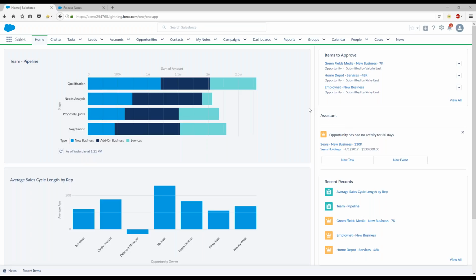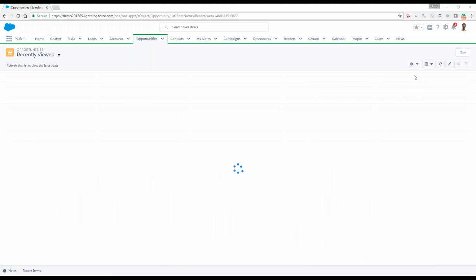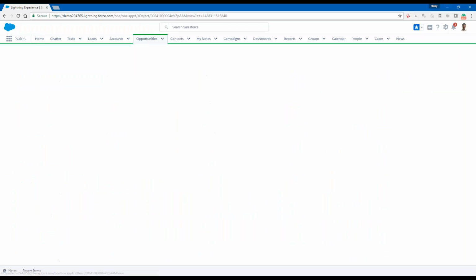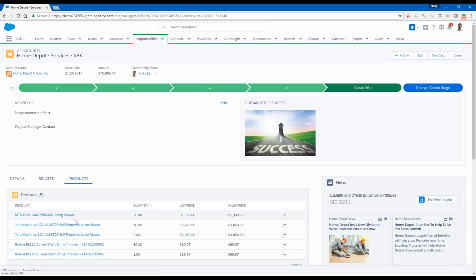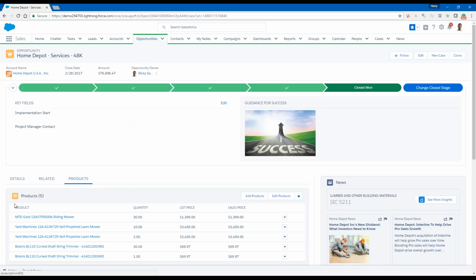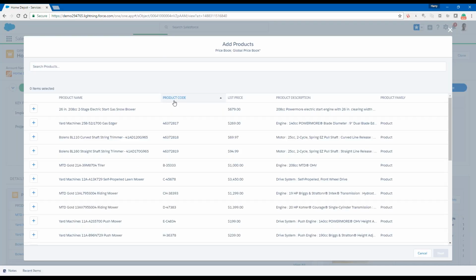Can we sort the opportunity products and related lists? Yes, so let me just show that really quick. If I go back to the opportunity, that is one of the cool things. It is sortable. If I go into the products, on the related list itself, no, if that's what you meant, just to verify that. But on here, you can sort.